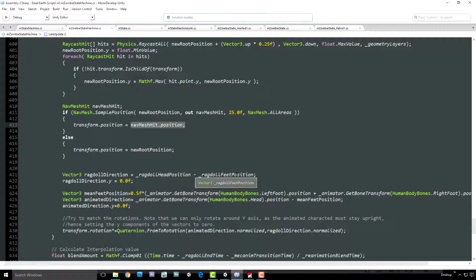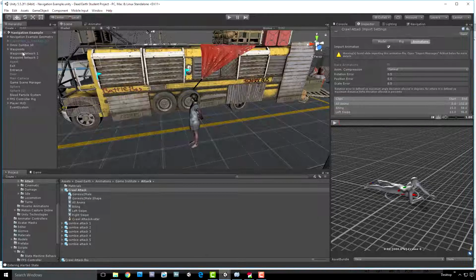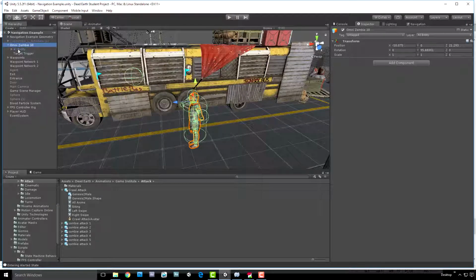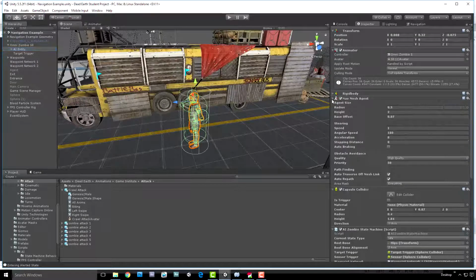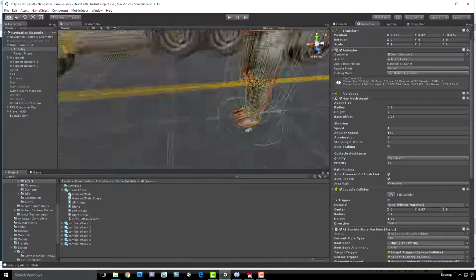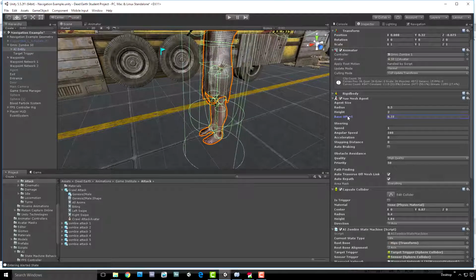These positions are wrong because they do not factor in that our nav agent may have been assigned a base offset. So if I go back to the editor for just a moment and I select Zombie Jill's AI entity game object, you can see that in my nav mesh agent, I have a base offset of 0.07. Now the base offset is just a way of offsetting the game object itself from the bottom of the nav agent cylinder. This is useful because I was finding that without any base offset, Zombie Jill's feet were slightly intersecting the ground. So it allowed me to say, I want you to lift the mesh up a little bit so that her feet are on the ground when the nav agent thinks that it is on the nav mesh. So it's just a way of marrying those two things up so that they play nicely together.